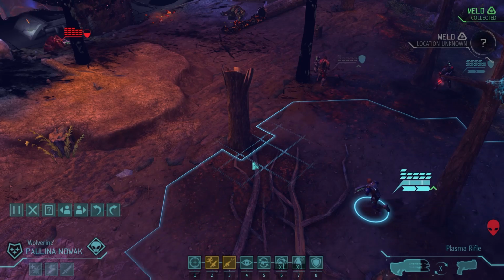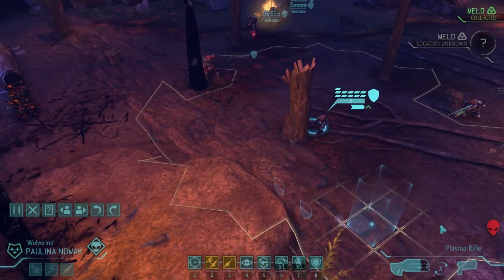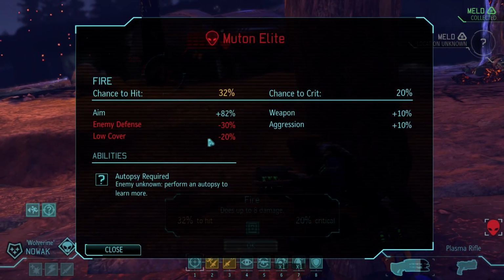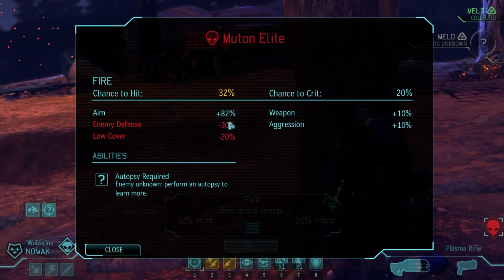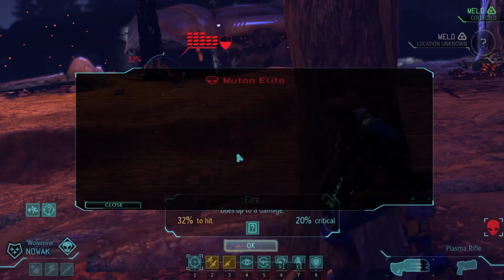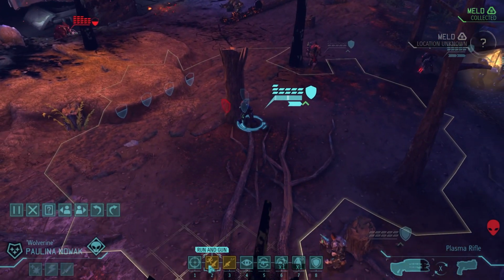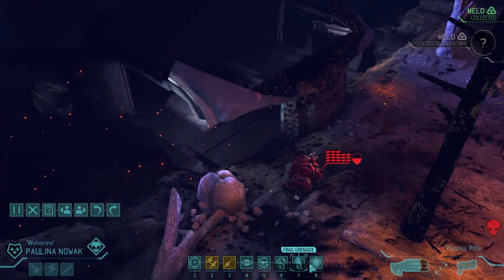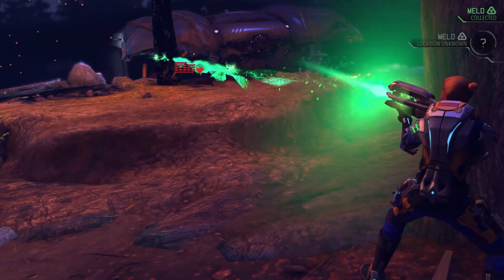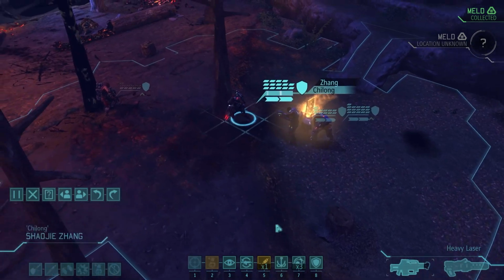Moving. So let's start with this. Yeah, 32%. Why is it 32% actually? Enemy defense and low cover. Oh, so it has an inherent minus 30. Okay. So it would be 82, but then it's minus 30, minus 20. I'm using rapid fire a little bit too flippantly. Let's just go for the 32, see if we can get damage in. Okay. Damn it, missed the target.